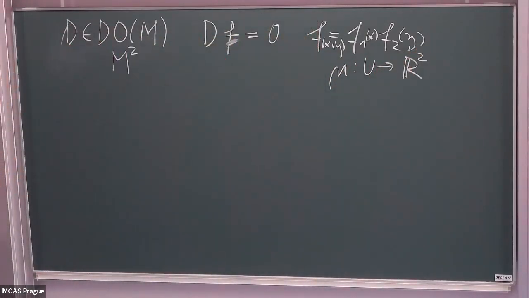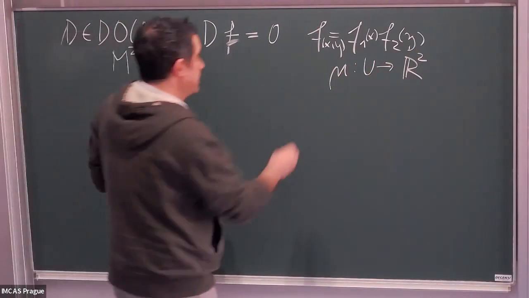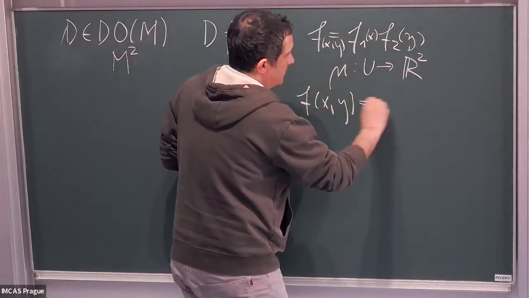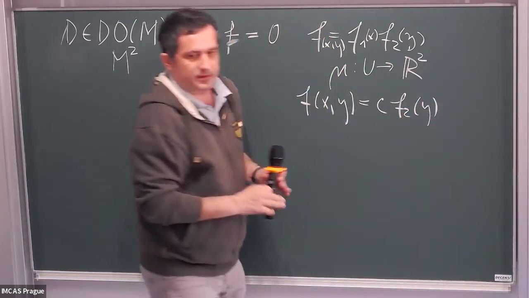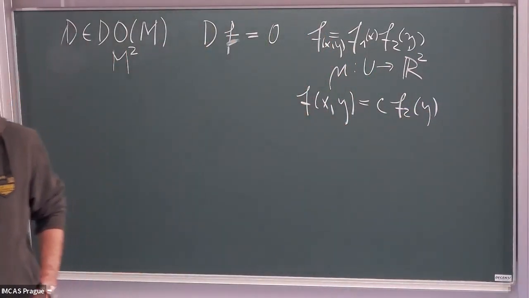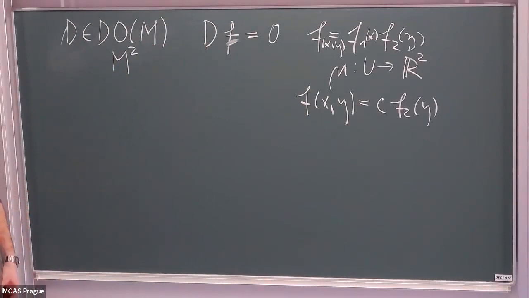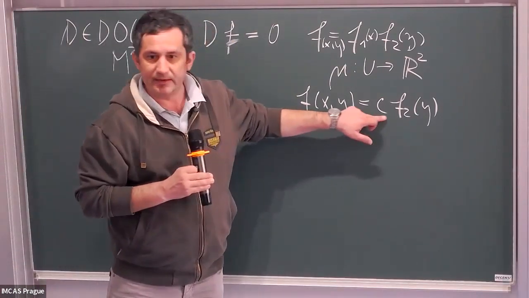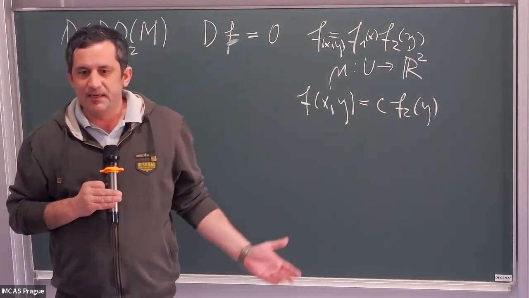We must say that the first function depends on the first variable and the second on the second variable. But this is not so easy to say, because at the first stage we would like to admit that a constant is also a separated solution, a constant function. We did not know how to formulate that a constant does depend on one variable. If it doesn't, evidently it doesn't depend on any variable. So there is a problem with this dependence and independence.